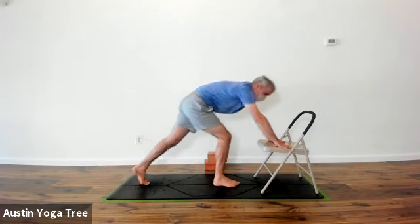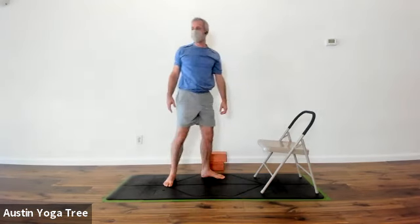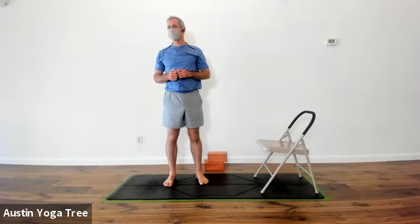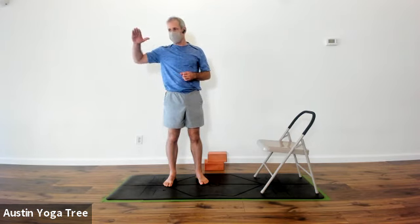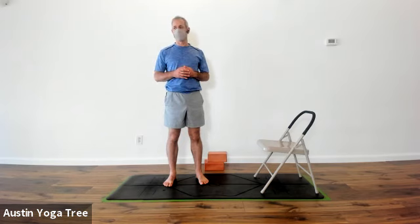And then lengthen from the pubic bone to the navel, from the navel to the sternum, from the sternum to the collarbone. Let the energy roll over your shoulders. Bring those shoulder blades into the body, and the shoulder blades move down your back. And then again, as you spoke the other day, as the shoulder blades go down the back, they also come into the body to move the chest forward.